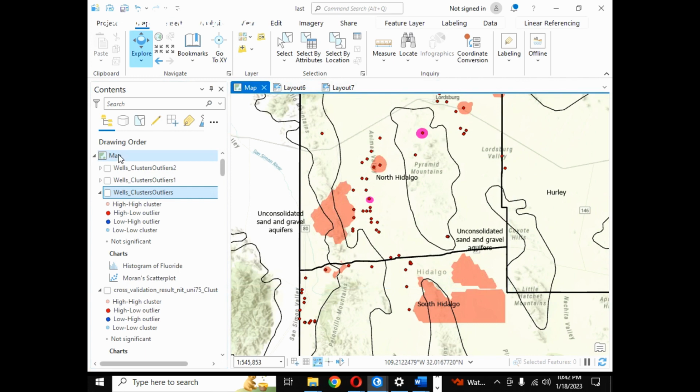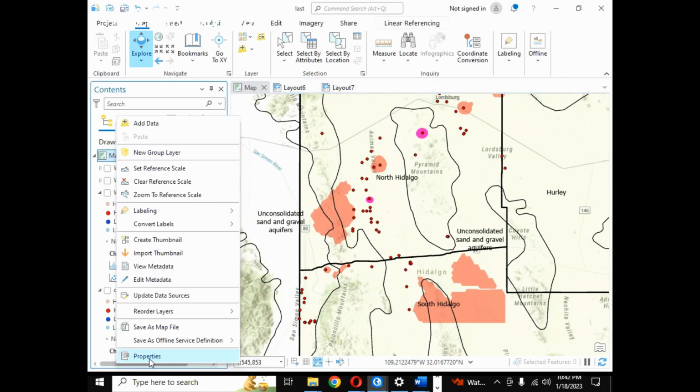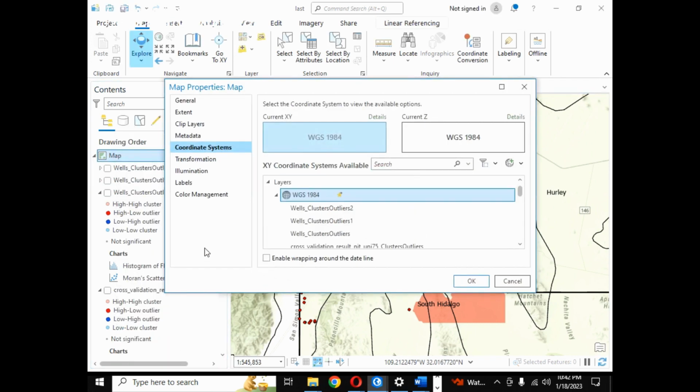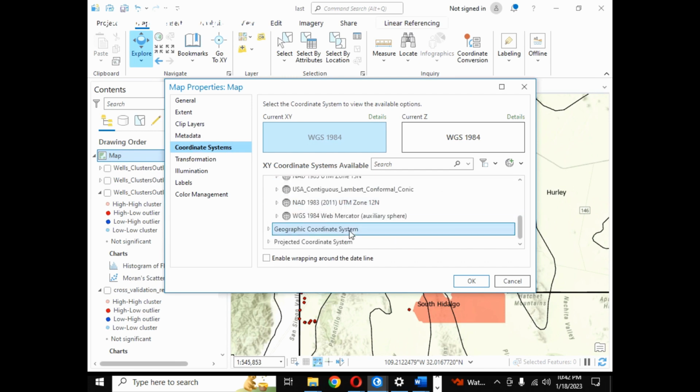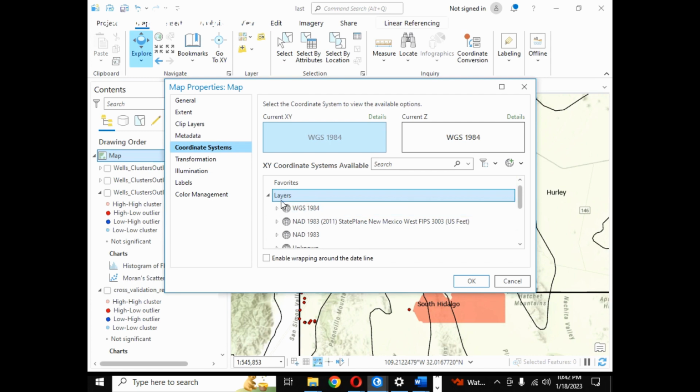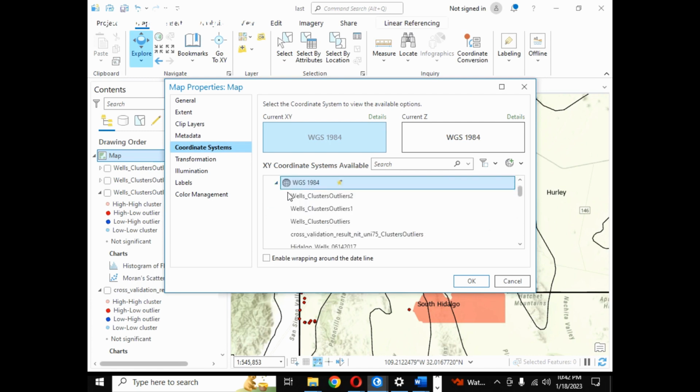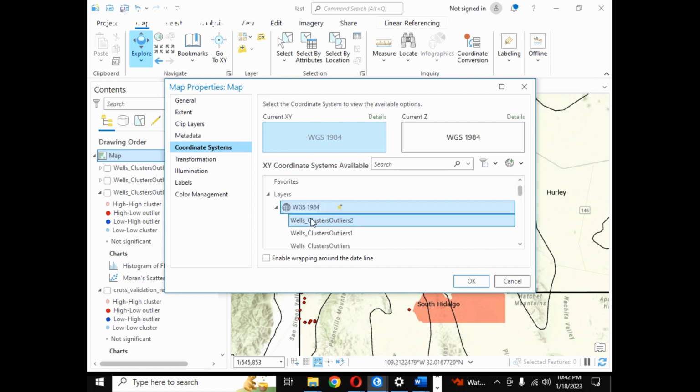You can also go to the map. After right clicking you can select the properties, where you can find the coordinate system as a direct option. It will primarily show you three options: layers, geographic coordinate system and projected coordinate system. The layers option will contain all the layers that have been used in your project along with the projection system. For example, after clicking WGS you can find a lot of layers listed.